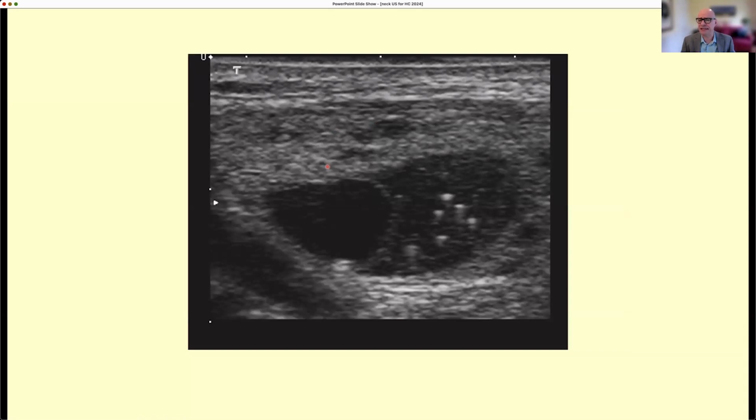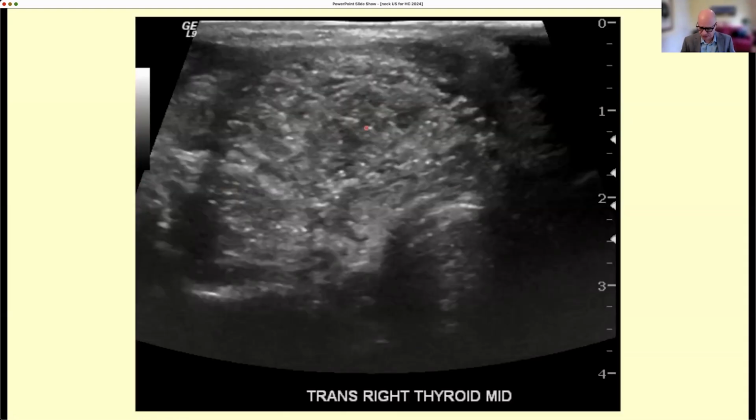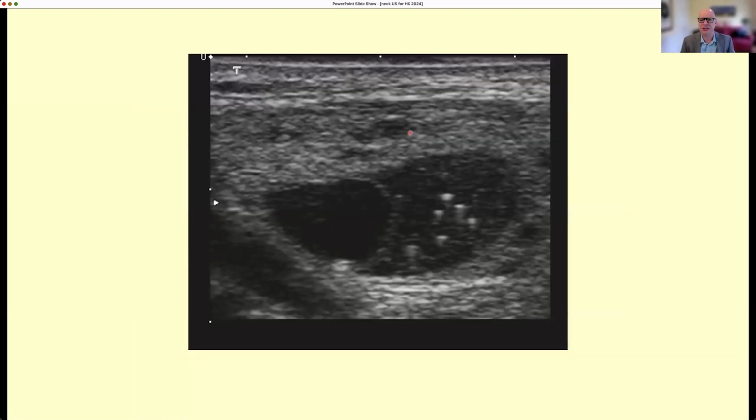And there are also artifacts that mimic microcalcification. Here's an example of some bright reflectors. But there is a difference here from what I showed you before. These don't generate any image behind. These images here generate a sort of white smudge behind the reflector. And what these smudges are is actually what I showed you before.